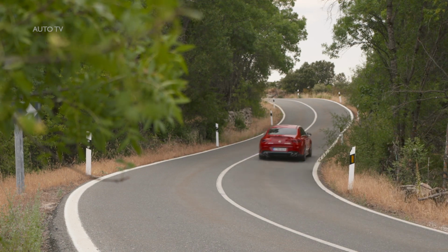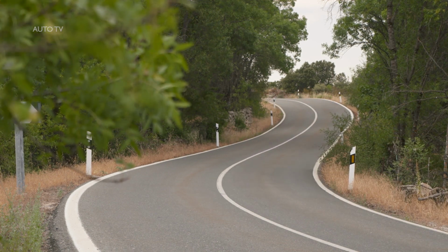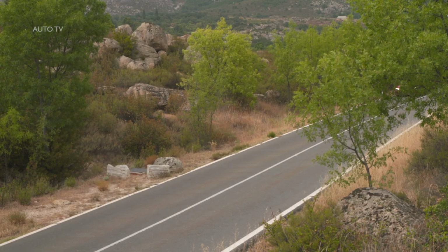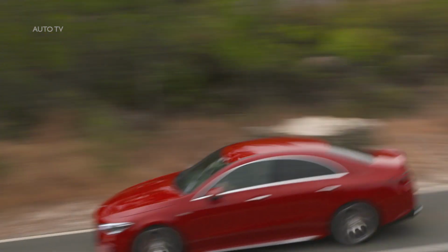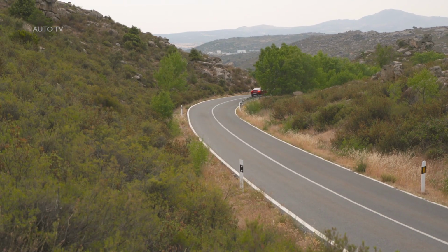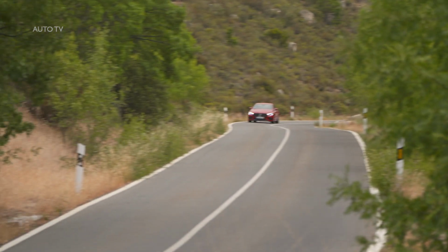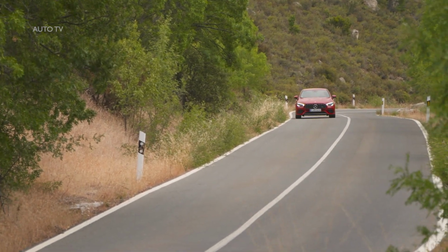Our biggest gripe with the car was the same as the A45, it needs better tires. The Michelin Pilot Sport 4S are a great choice, but with a car that begs to be driven hard at all times, a set of cup tires would really help its cause. We are told they will be available as an option in due time, though it would be the second modification we would recommend, after the exhaust.